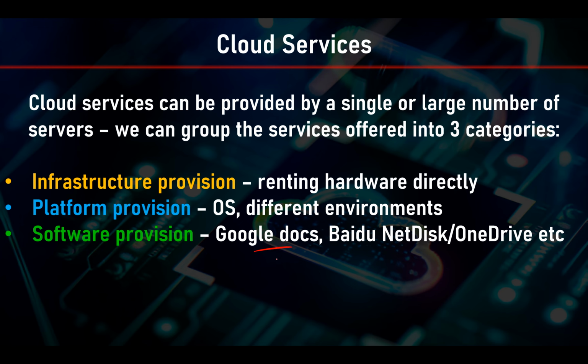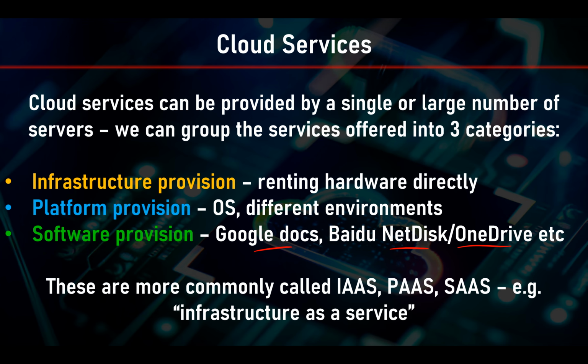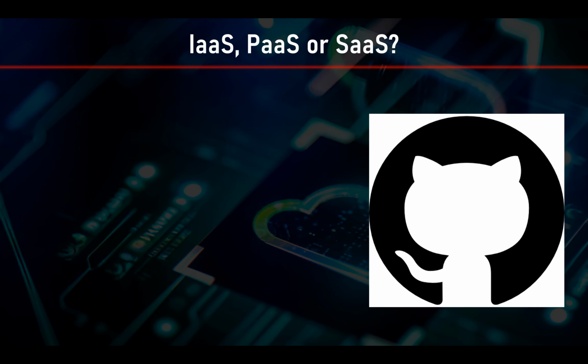That's just using software hosted on the cloud system. That can be something like NetDisk, which is equivalent to OneDrive or Google Drive, just a sort of file storage or backup. These are more commonly called IaaS, infrastructure as a service, PaaS, platform as a service, and SaaS, software as a service.